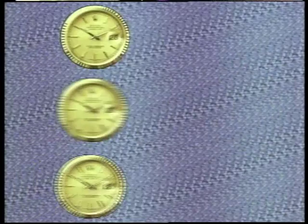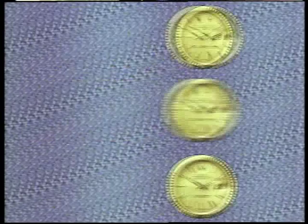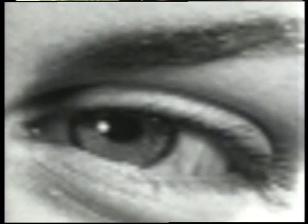Researcher Mike Isnardi explains that two promising ways of enhancing standard television are through line interpolation and frame interpolation. By averaging two adjacent lines, we can create new lines, thereby doubling the number of lines displayed. Here are four examples of the same image reconstructed with a different number of scanning lines. The picture on the upper left represents today's system. Notice that the scanning lines are quite visible. If we apply line interpolation, the result is the picture on the upper right, which has twice the number of displayed lines and a much improved picture quality.